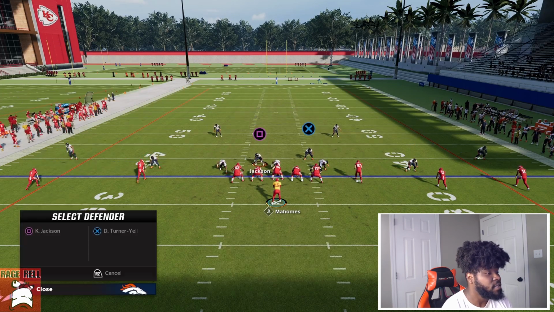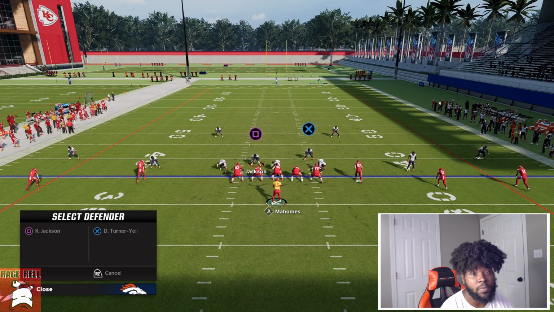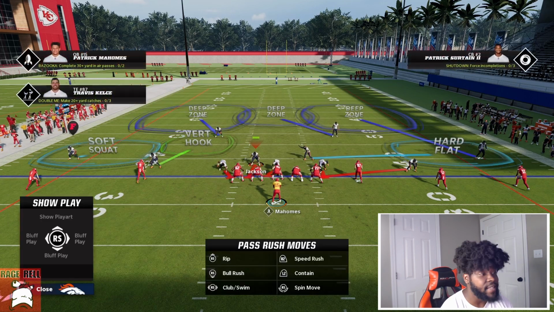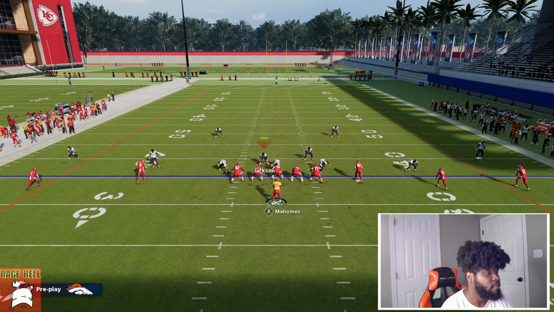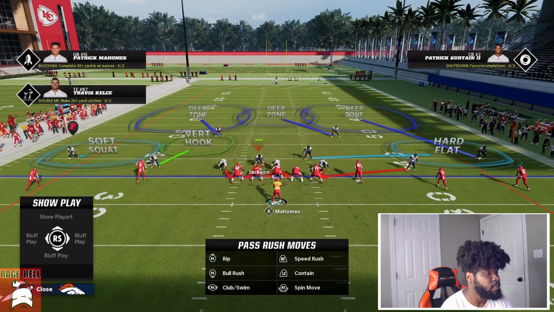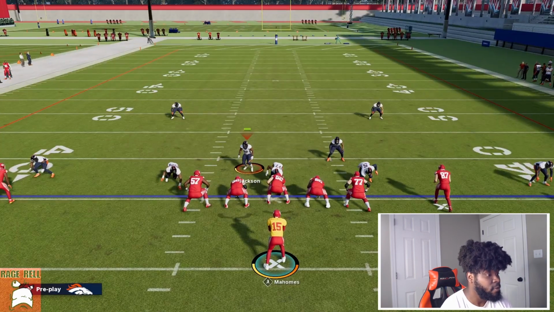Now, when I run it to this side, what I like to do is take X and actually put him in a purple. And remember, our purples are playing at 5. Or if you feel confident enough to use the flats, you can put them in a hard flat. And our hard flats, if you remember, are playing at 20. Just remember, you're going to be susceptible to giving up drag routes if you put them at 20.